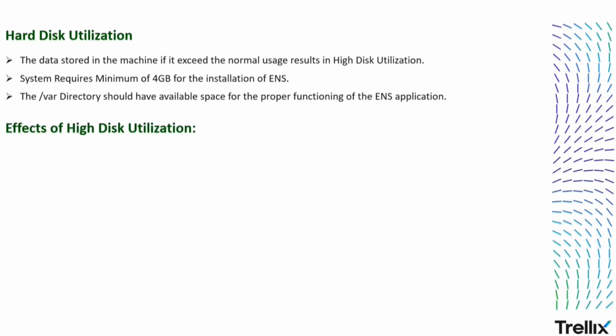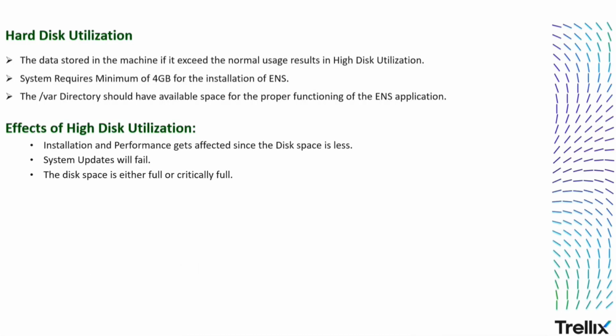If the disk usage increases and reaches a threshold, it will trigger issues like installation failure. The performance takes a hit. Applications might not run at all. The most seen or experienced error for hard disk issue is disk is full or critically full. To rectify these issues, we should know the reason for the failure. Need to check what is filling up the space in the machine.